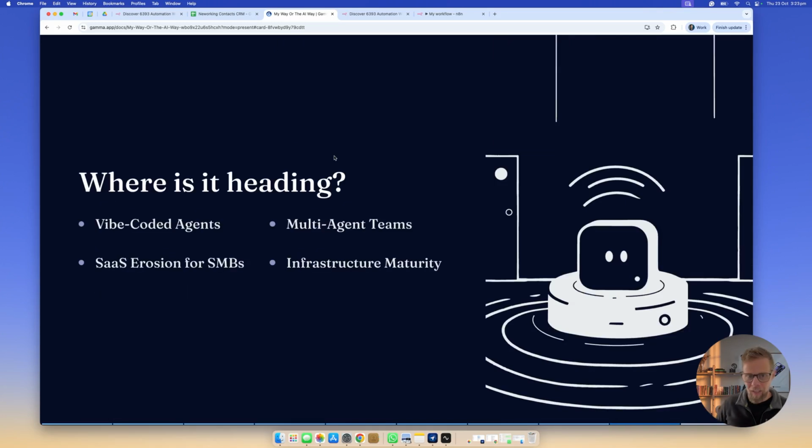Where are things heading? That's anyone's guess, but there's some obvious signs from the way things are going. And I think the next big step and where this will really become more mainstream is once you can use natural language to build these agents. So rather than having to log in and do it all yourself, you'll soon be able to just say to ChatGPT or to Gemini, build me an agent, much like you can now vibe code programs by just telling it what you want. That's the way this is heading, that you'll be able to ask AI to build AI agents for you, and it'll be much more accessible at that point.